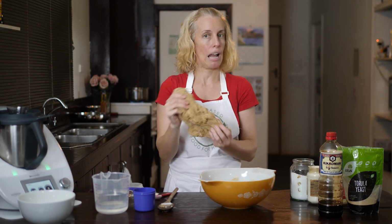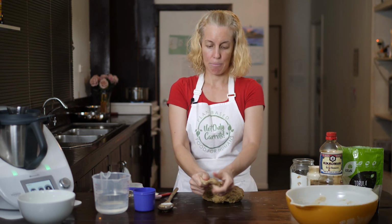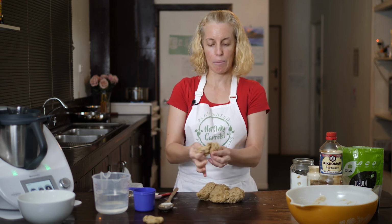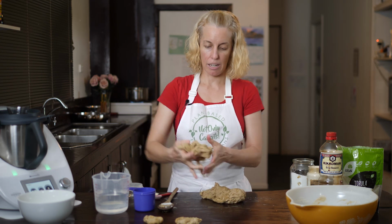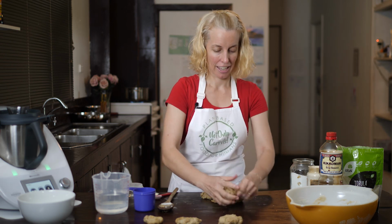You end up with a dough ball like this, and that's what we're going to make our patties out of today. Just break off small amounts and press it out. Flatten them out into a steak shape, and on a clean bench you can lay them out. Don't put them on top of each other, guys, otherwise they stick together and it's a bit of a pain later on. Don't be tempted to grab a big lot and make a big one like this, because they double in size and you'll end up with this monster patty. So smaller is better for sure.